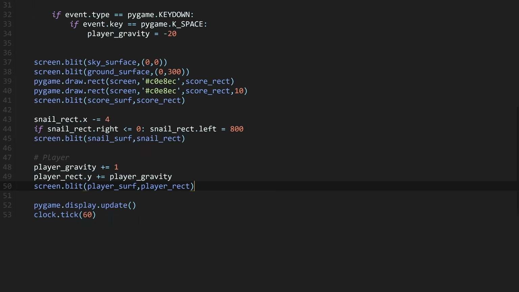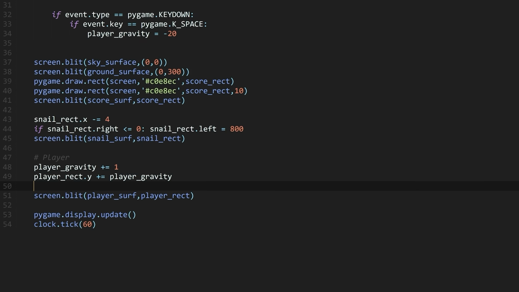So here, back in the code, I want to add one more line before we draw the player. And that is if player rect.bottom, so we check the bottom of the player, is greater or equal than 300. So this position here.